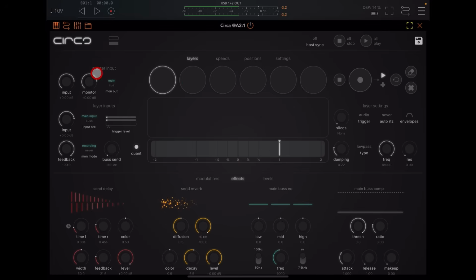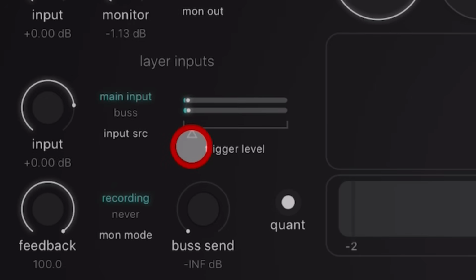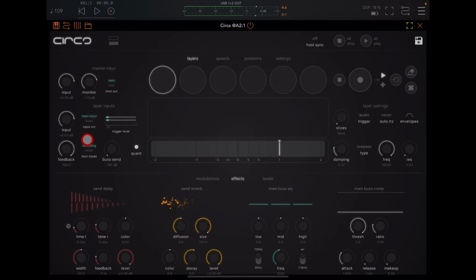This is your monitoring, of course. And this is your input level, and this is your trigger level. So you can see this little triangle here. If you've got loads of noise, you might want to move this up. This is your input. We're going to main input. This is your feedback. This means that if you're recording overdubs, so you can record overdubs on each loop, if this is turned down a little bit, each previous recording will eventually disappear. I'm going to leave this on full for now.